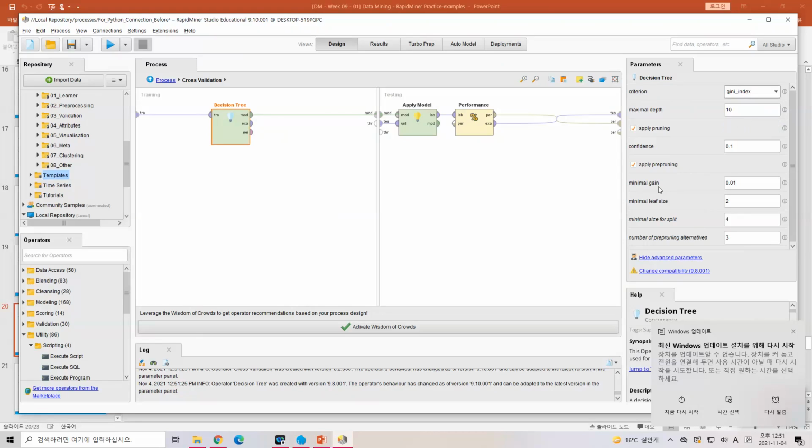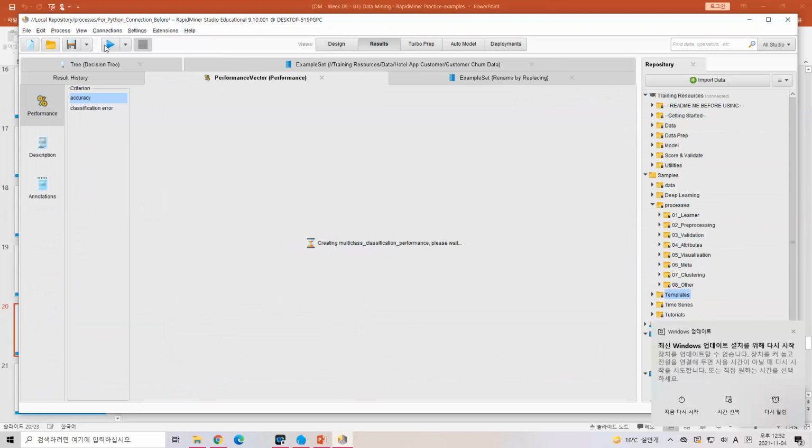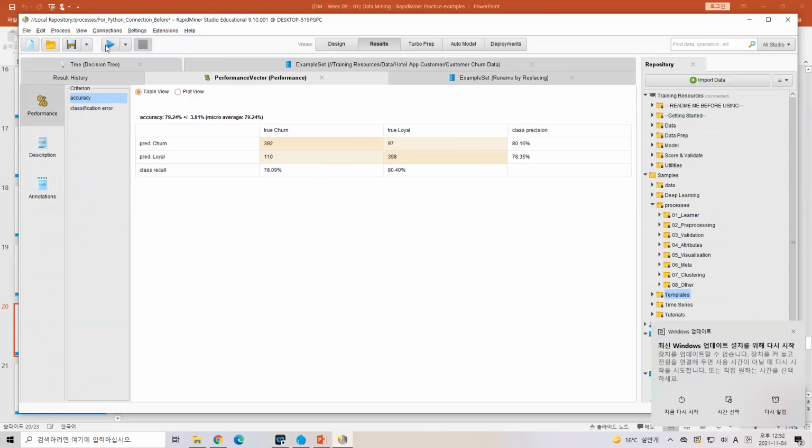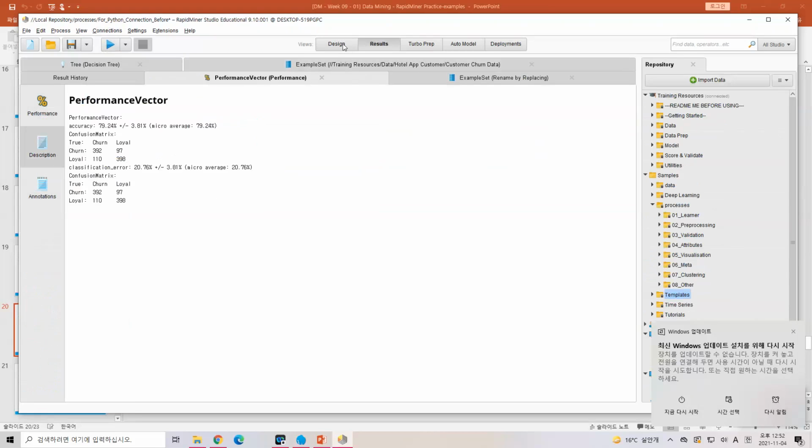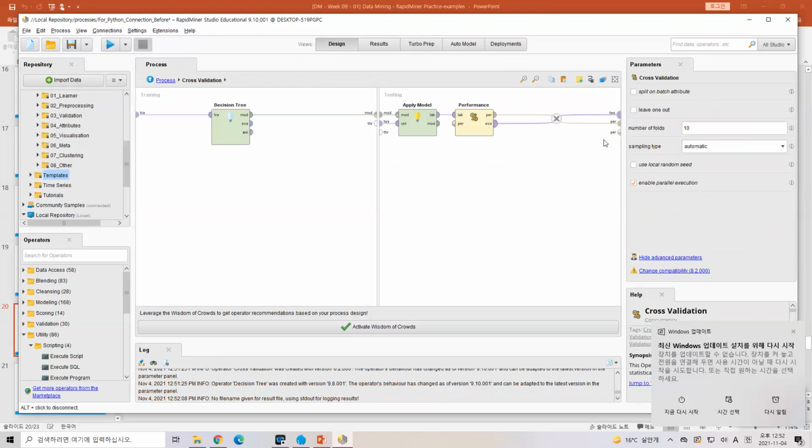And then let's change the minimal gain from 0.01 to 0.1, for example. Okay, this is still almost the same because I think the tree is quite good.